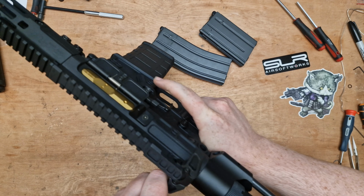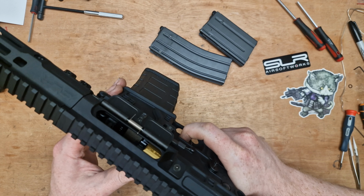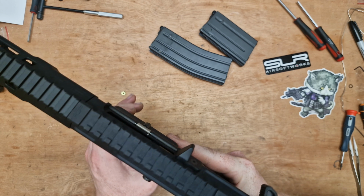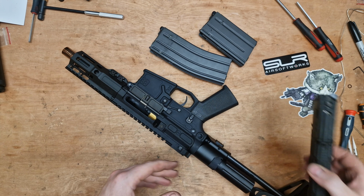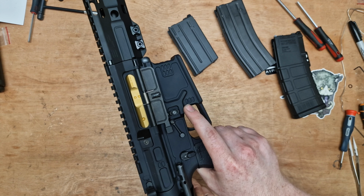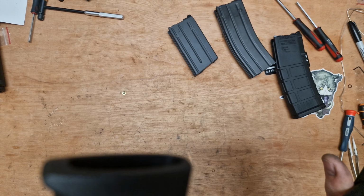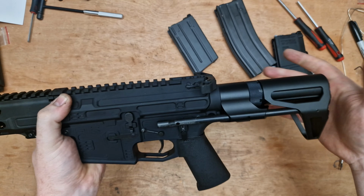But sometimes it will work, it's just unreliable. Now, putting some rounds through it has stopped the mag from leaking a little bit, but yeah, we've got just teething issues. Not sure if anyone else out there has got this kit and has the same issues. Apart from that, the kit looks fantastic. I do wish... Where are you binding? Sometimes the stock will bind, but I'm not really sure on what. So yeah, I wish the stock was a bit better.